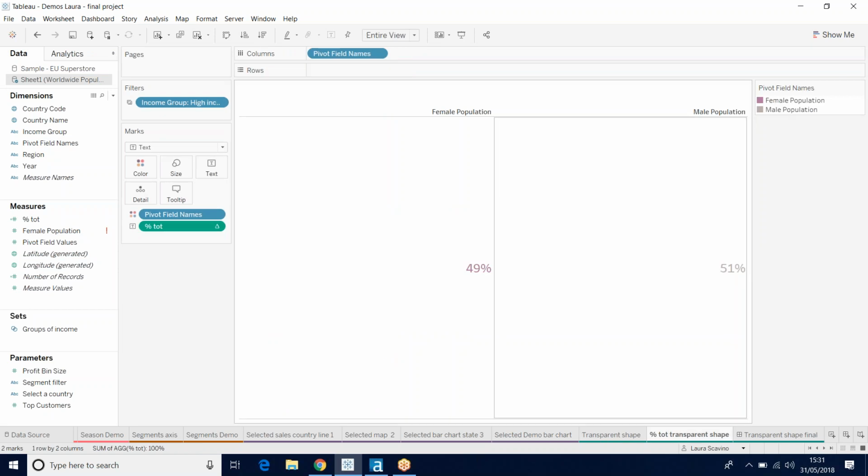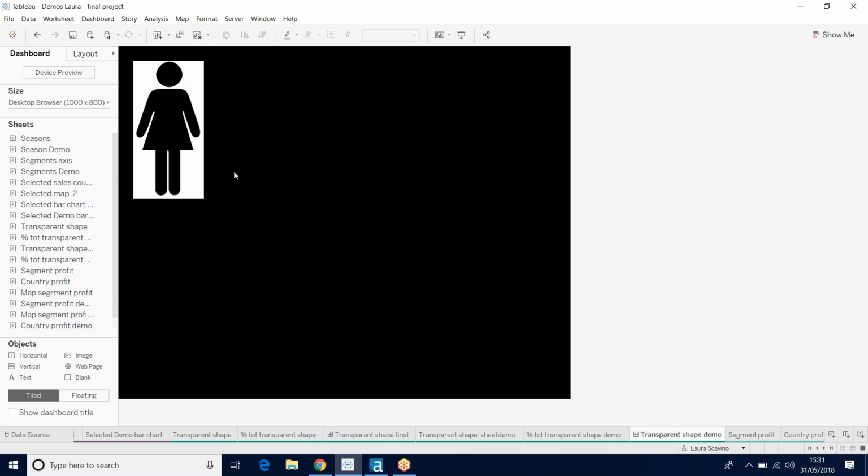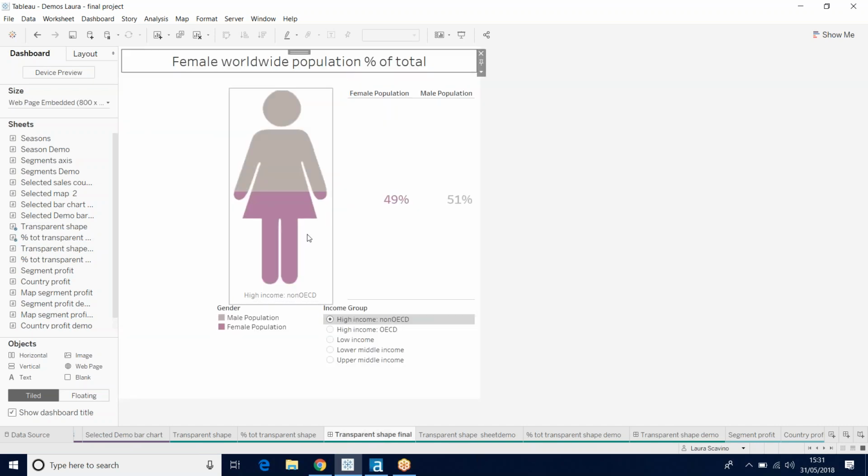And then I looked at the percentage of total as a commentary. And then I will show you how it looks without messing up the dashboard. So this is the shape. It's just a transparent floating shape. And then you just put it on top of the bar chart. So it's as simple as that, but it looks a bit more designy, I would say.